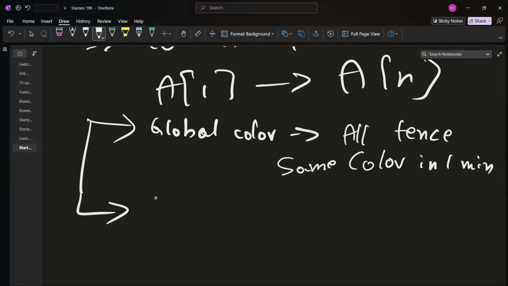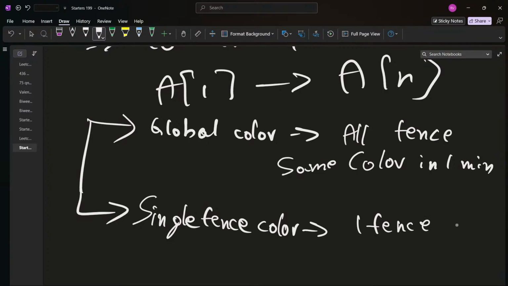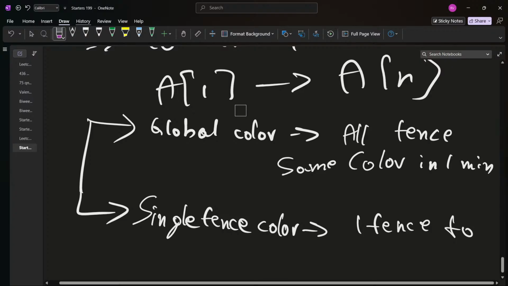Next we'll keep it as single fence coloring. Here what we'll do is color one fence to one color in 1 minute.